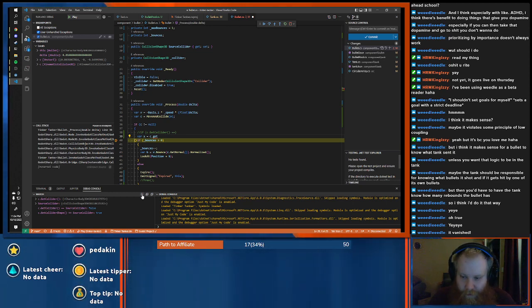So does it matter which I use? Okay, let's see. I don't think it matters. Also, you know what? It might be better to use the collider because I'm pretty sure that I can use multiple collision shapes in one collider.